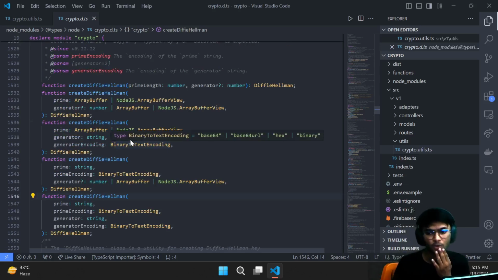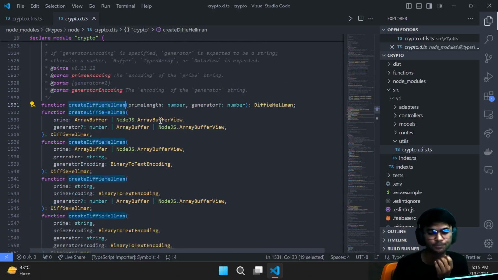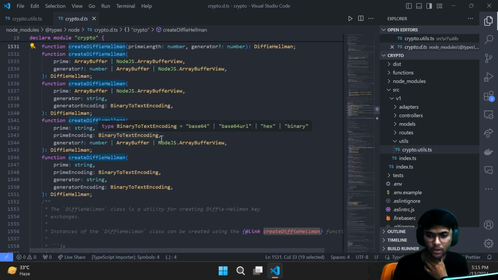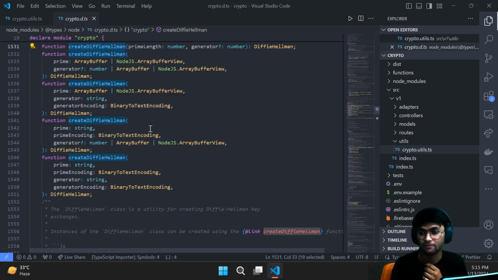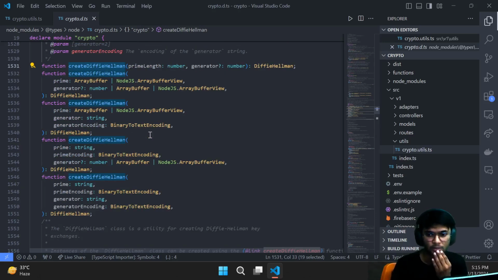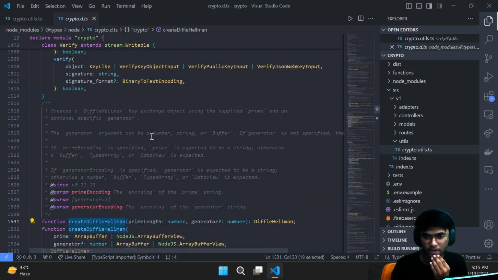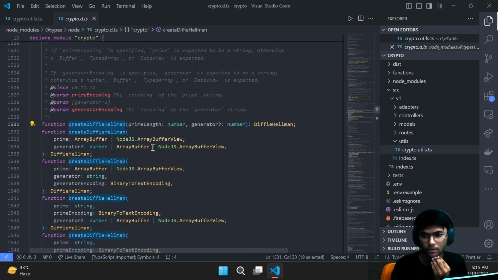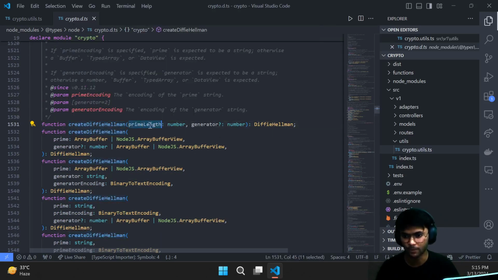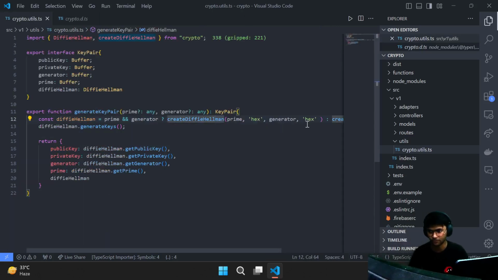analyze the different overloads that the script Diffie-Hellman provides to us. So the Diffie-Hellman function has a total of 5 overloads, and the reason is you can provide the createDiffieHellman function the prime length, the thing that we did over here.